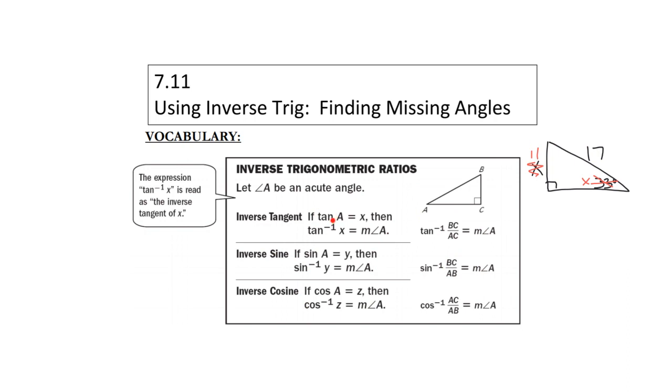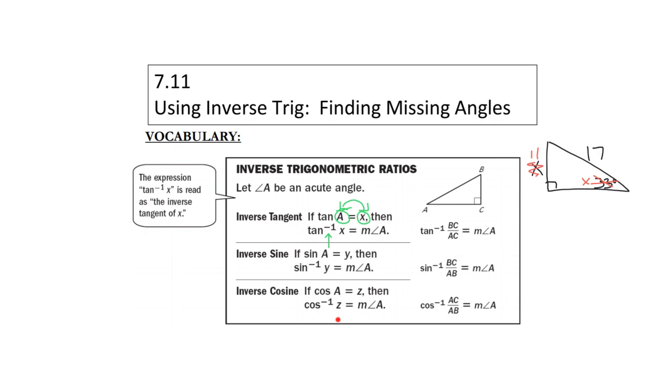But it's saying if the tangent of an angle is x, then all we need to do is take this a right here and this x right here, switch them around, and use the inverse to solve it. Now, again, that doesn't make a ton of sense yet to you, and it will. So if we have the tangent of an angle measure, and we know it's a certain value, so tangent is opposite over adjacent, if we switch them and put the ratio over here and the angle over here, and use inverse, we can find that missing value. It's going to make more sense later.